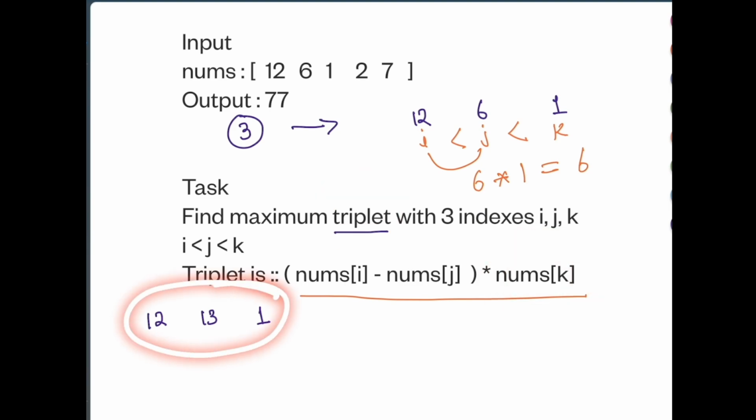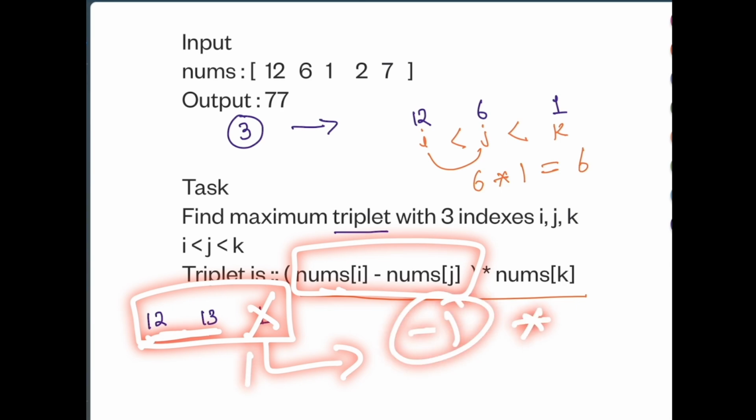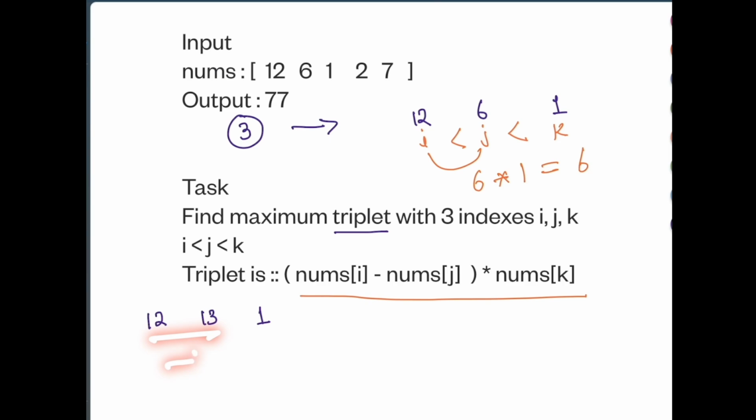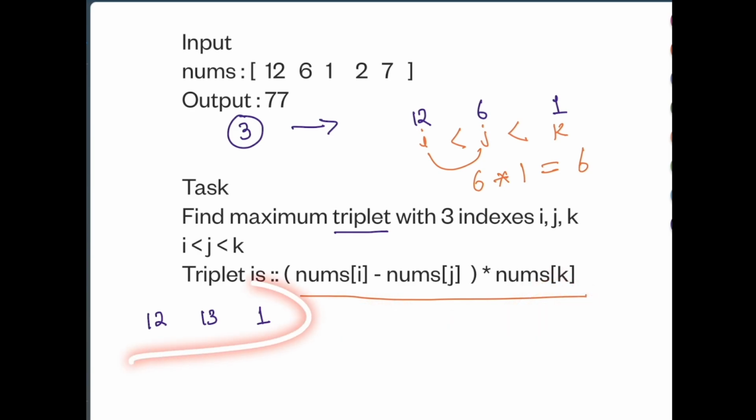Now what about this case? In this particular case, since we again have 3 elements, we cannot use this to create our maximum difference. What we need to do is use these 2 elements, and the maximum difference we can produce is minus 1, and we need to multiply it with the third number, which is 1 here. So minus 1 into 1 will be equal to minus 1, and the question says that if the output is negative, then you can consider 0 as your output. So in this case, the output is going to be 0 because there is one triplet which is possible, and that triplet has a negative value. We can directly output 0.